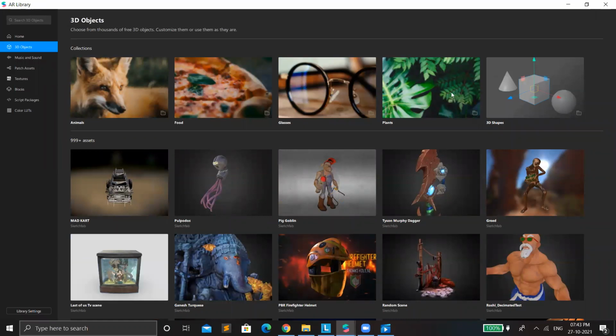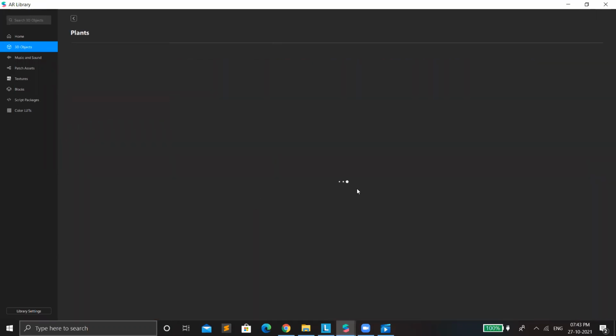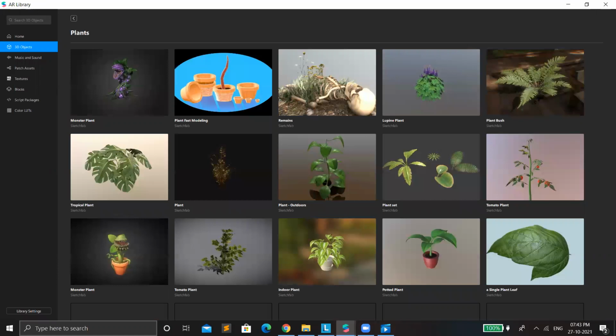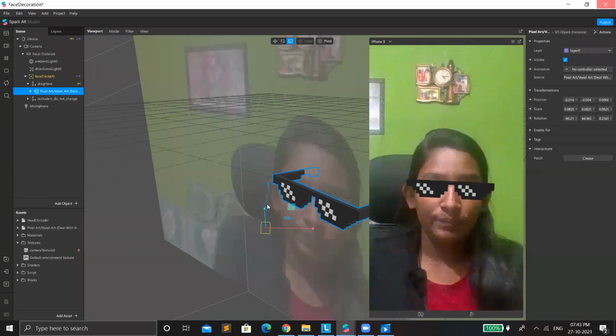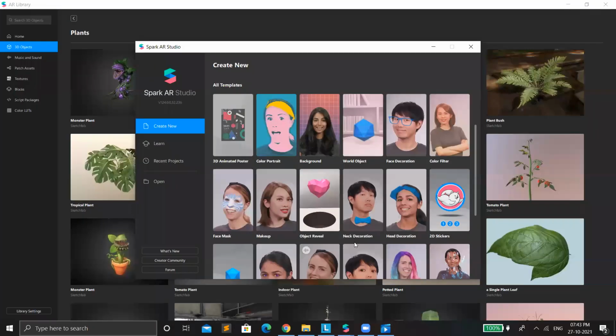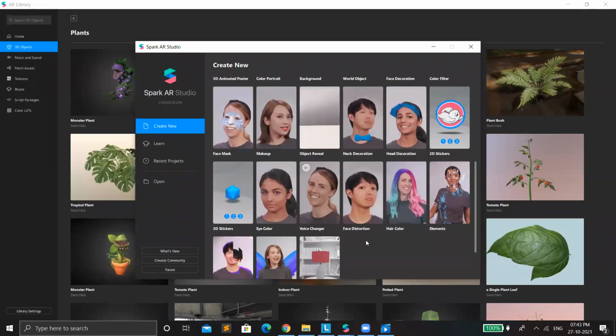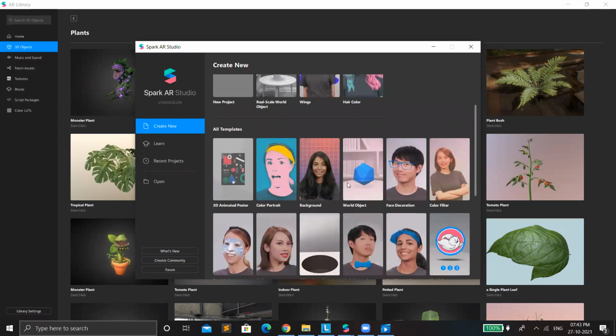Or if you are making world AR effects, then what you have to do is, I won't save this because you can easily make it. For a world AR effect, you have to download this world AR world object file and wait till it gets downloaded.